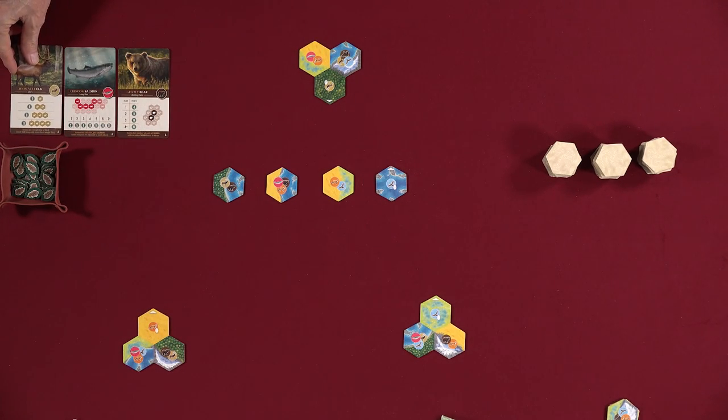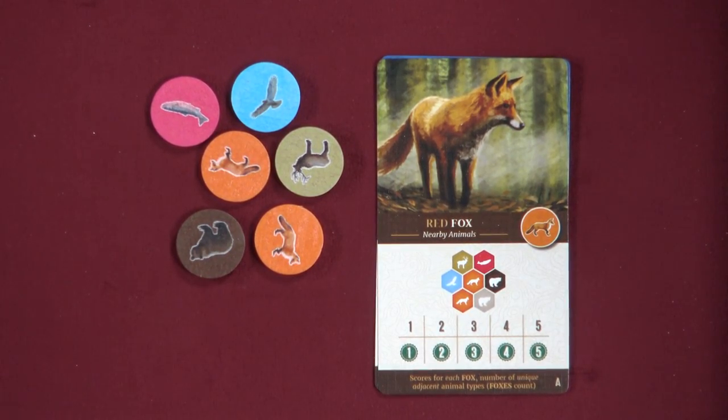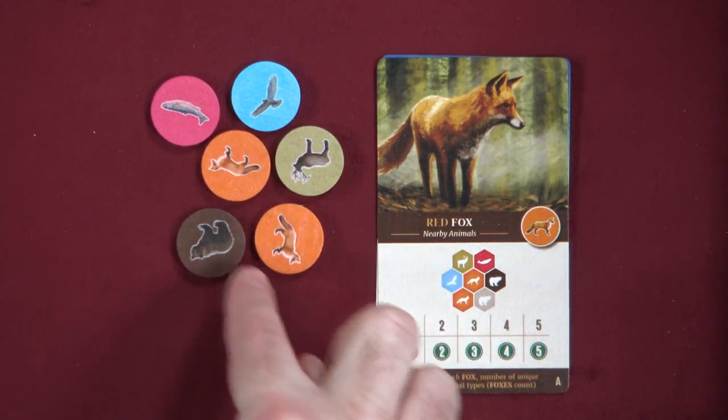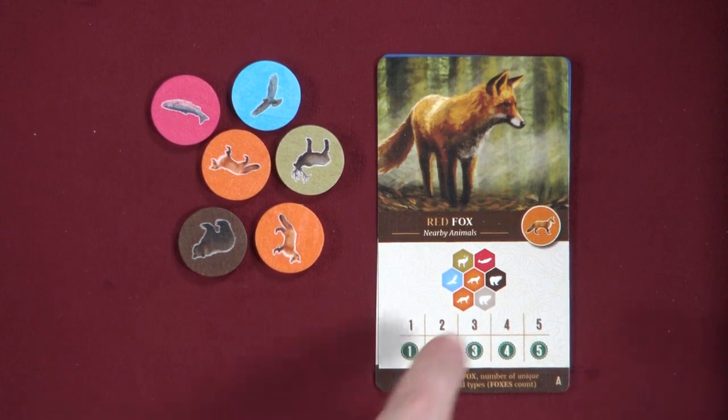Foxes like biodiversity. So a fox could score up to 5 points for every individual fox if it touches the other five animal types. So this fox is worth 5 points. This fox is worth three because it touches a bear, a fox, and an elk. Every fox scores that way, 0 to 5 points for whatever else is adjacent to it.